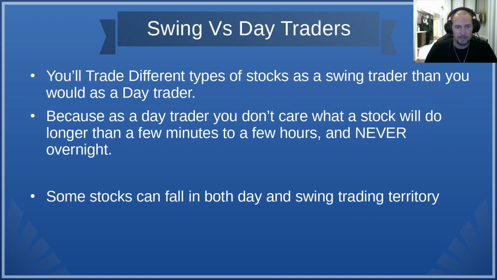So basically you trade different types of stocks as a swing trader than you would as a day trader. Because as a day trader, you don't care what a stock's going to do longer than a few minutes or a few hours, and never do you hold any position overnight. Some stocks can fall in both day and swing trading territory.